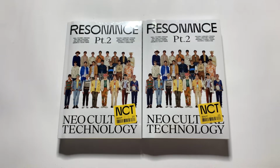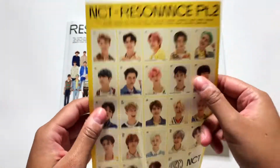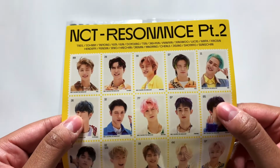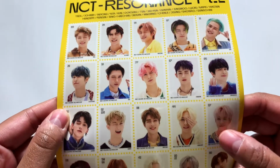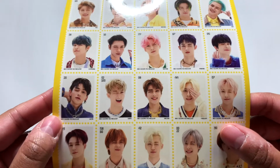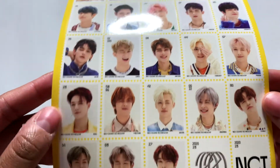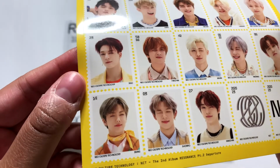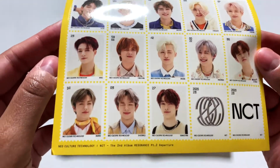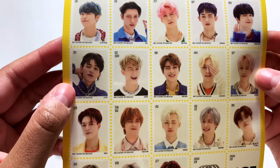Anyway, before we get into the unboxing, I did get these sticker sheets. I don't know why they came outside the album, but here they are. It's all our boys, OT23, and they're all winking. Except I think Hendry can't wink, so he just covered one of his eyes. I'm dead. Look how cute. Jisung, you can't really wink either. But this is super cute. Love it.